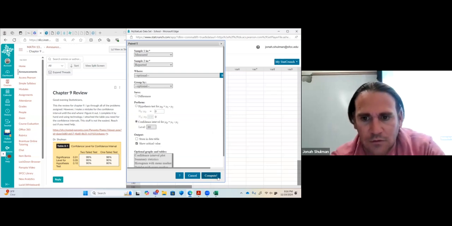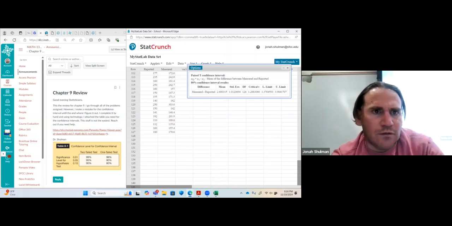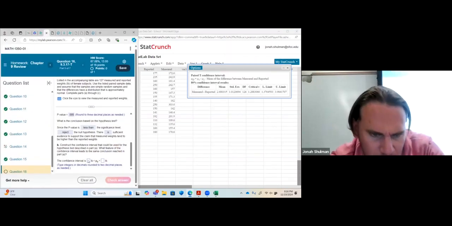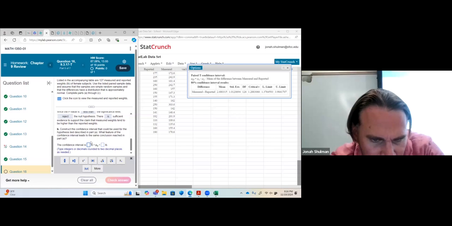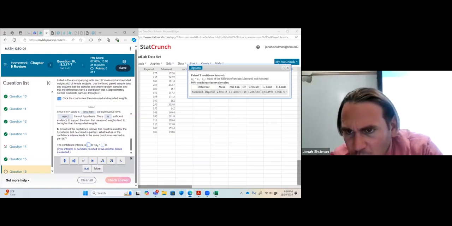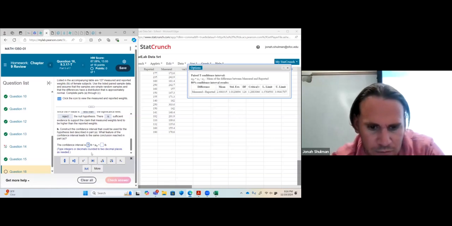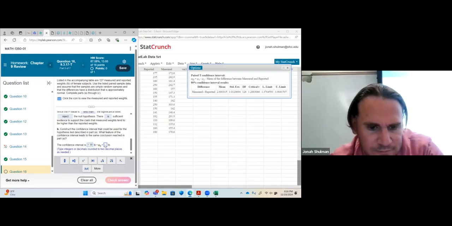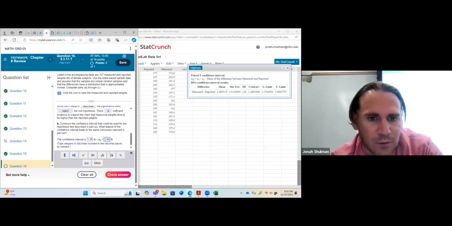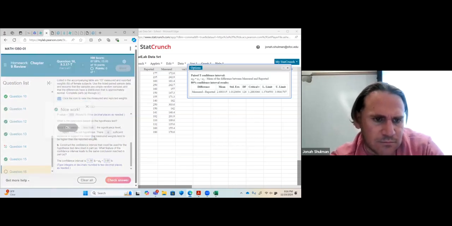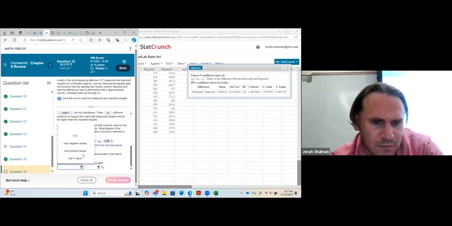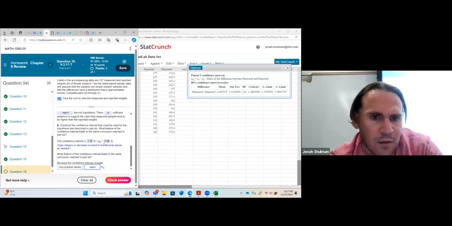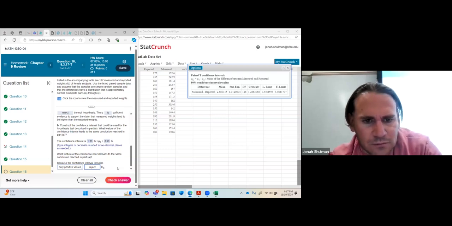And hopefully this is enough to make you feel confident about the class. We want to do it as type integers, 2 decimals. So it's going to be 1.38 pounds to 3.98 pounds. That's how much they were lying about their weight. Not much. So because the confidence interval includes only positive values, we can reject the null. So girls were lying about their weight, but only about a pound to 4 pounds.